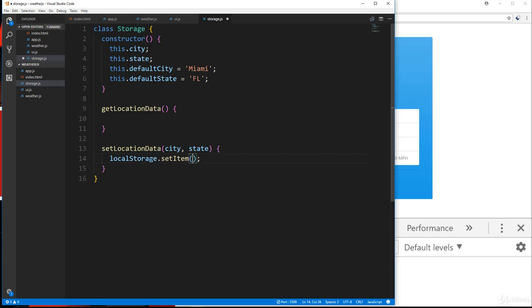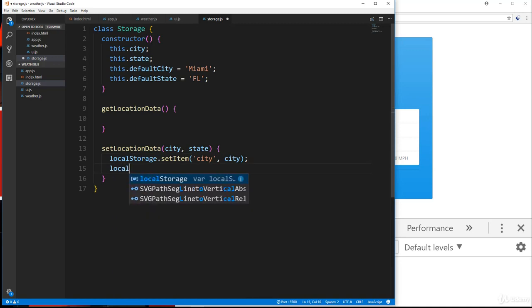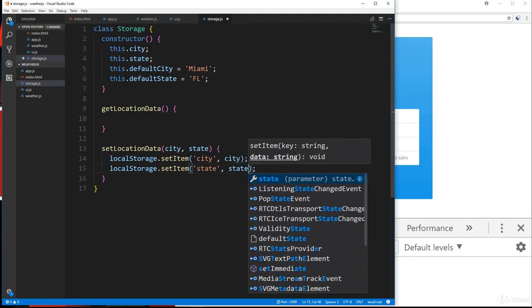We're saving city as a string and state as a string, so we don't have to worry about using stringify or JSON parse or turning arrays into strings or anything like that. We're simply saving city as the city, and then we're going to save the state as the state, and that's it.